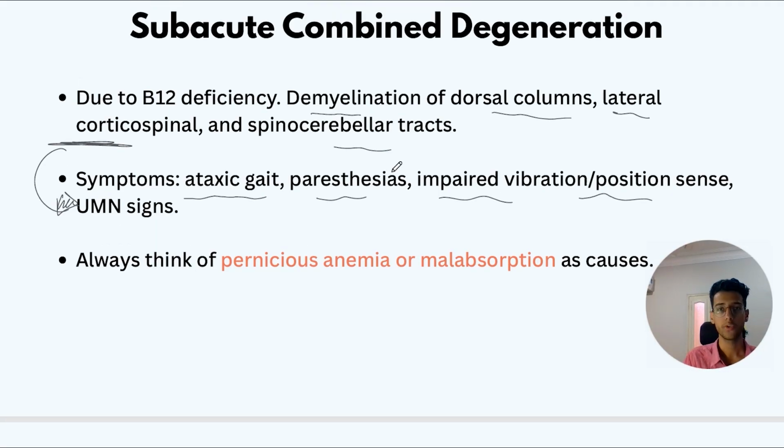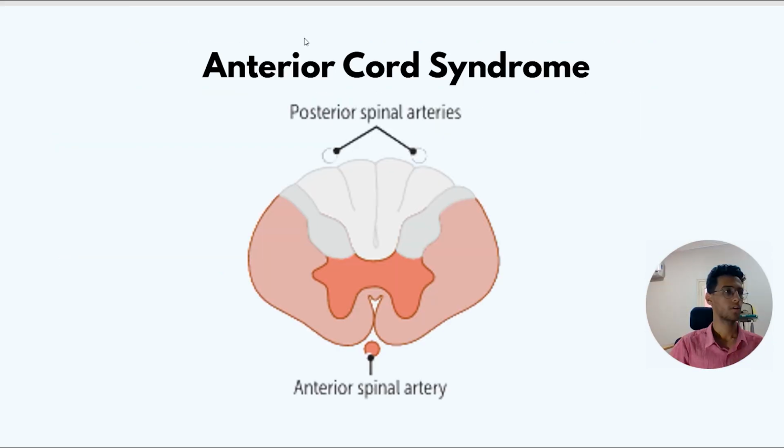And if I asked you, what is the most common cause of vitamin B12 deficiency? The most common cause is pernicious anemia or malabsorption, like if we have terminal ileum disease, bariatric surgery, pancreatic insufficiency, so there are no pancreatic enzymes, or insufficient intake like a vegetarian diet, or parasites like Diphyllobothrium latum. Okay, all of this causes vitamin B12 deficiency, and pernicious anemia is a megaloblastic macrocytic anemia. Okay, knowing all of this will guide you to the right answer.